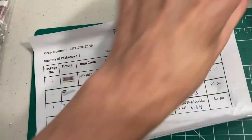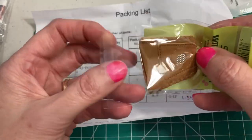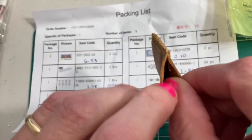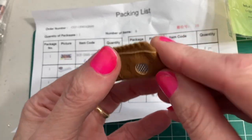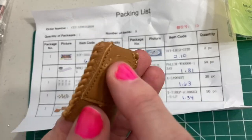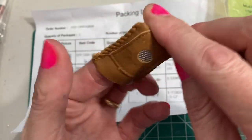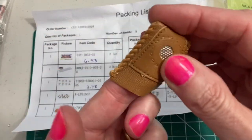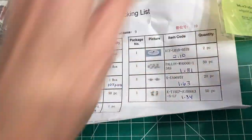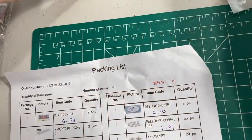Let me show you the next thing. This is for sewing — it's a thimble. As you can see, it's got the metal piece in there. But I have a problem with the metal thimbles not fitting on my finger. So you put that there, and then when you're poking your needle through you don't have to worry — you've got the metal there. But that's very comfortable. I think I'll get another one of those because I usually use them on two different fingers. It's made of leather and that was $2.63. Very good deal.